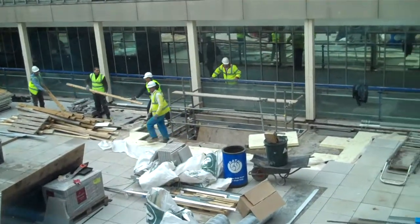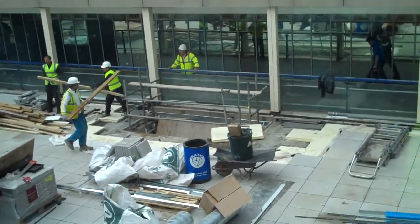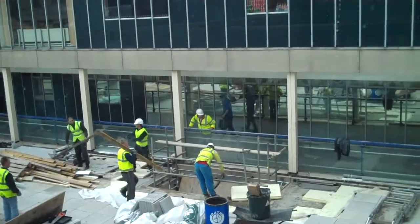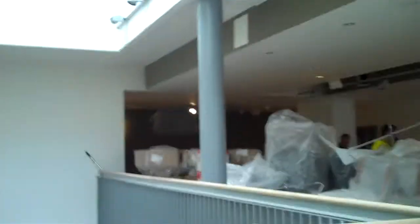This is the new parade. There was a void there originally. However, as you can see, there's still a hole right about there, and unfortunately that hole is still going to exist for a couple of weeks, because that's the chute that they're going to use to get rid of all of the rubbish. Another thing you can see is obviously all the furniture's arrived. This is the last day, essentially. Freshers will, I mean, this is the date that we were hoping for.